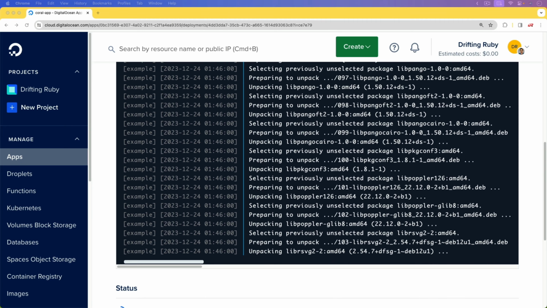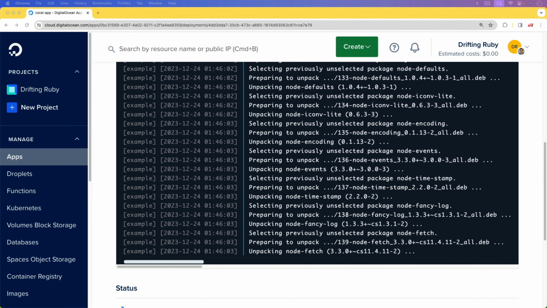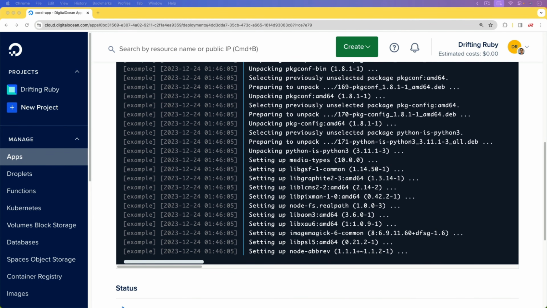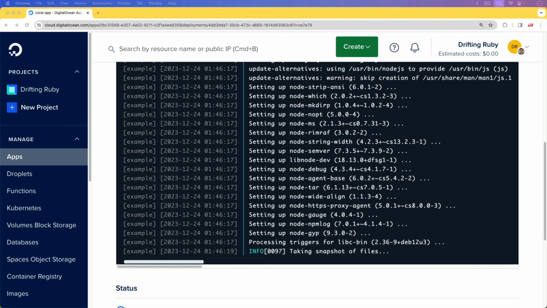Personally, I wouldn't use the app platform because I do have familiarity and I am comfortable with managing servers. However, I understand that there are some people who don't want that responsibility and they do want something like Heroku or one of the other offerings like the DigitalOcean app platform.